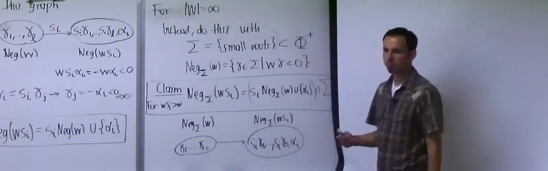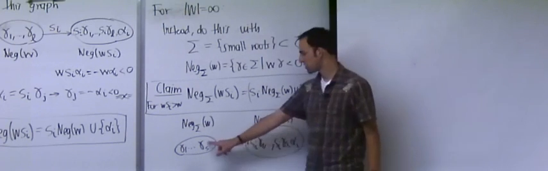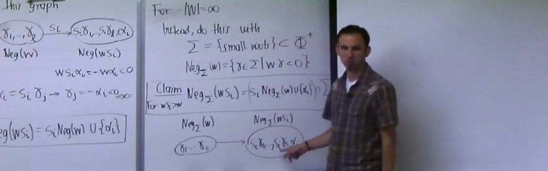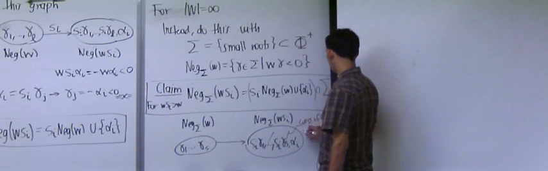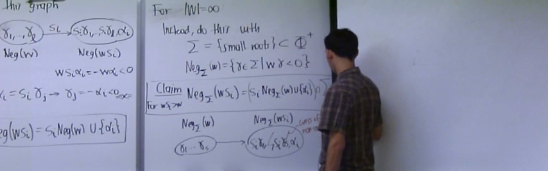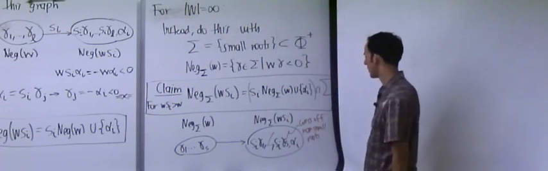With one difference, which is that maybe I took these small roots and I did something to them, maybe they're not small anymore. And if they're not small anymore, I just cross them off. So I just cross off non-small roots. Okay. And I'm going to build exactly the same graph, except keeping track of only the small roots. So let's do an example of this.